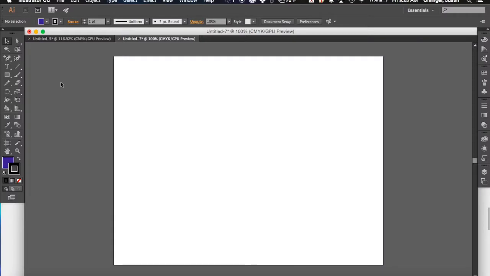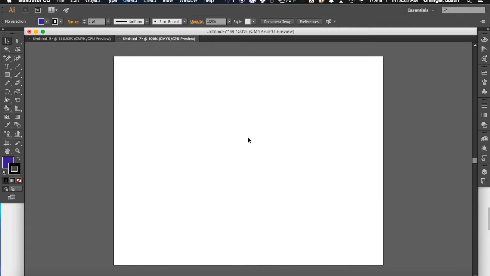Alright guys, today we're going to start working with a new program called Illustrator. As you take a look, this is what Illustrator looks like. It looks pretty similar to Photoshop, with a lot of similar tools, but also a lot of new tools that we haven't used, and a lot of ways that tools work a little bit differently than they did in Photoshop.